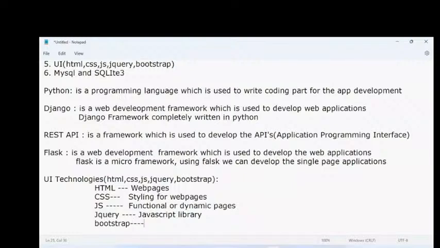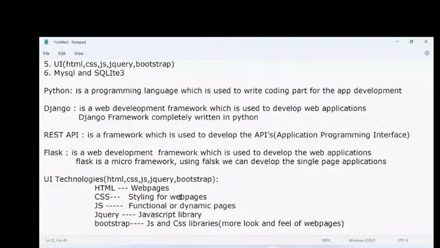And Bootstrap is a combination of JavaScript and CSS libraries, available together. Bootstrap gives more look and feel to your web pages. We will focus more on Bootstrap in our Django web application development, because Bootstrap functionalities bring a lot of look and feel to our web pages compared to normal HTML and CSS.